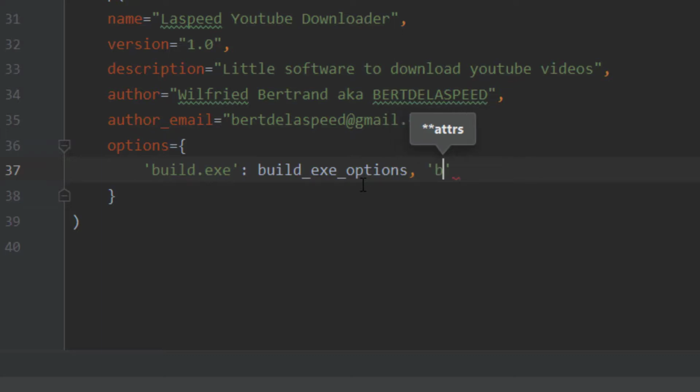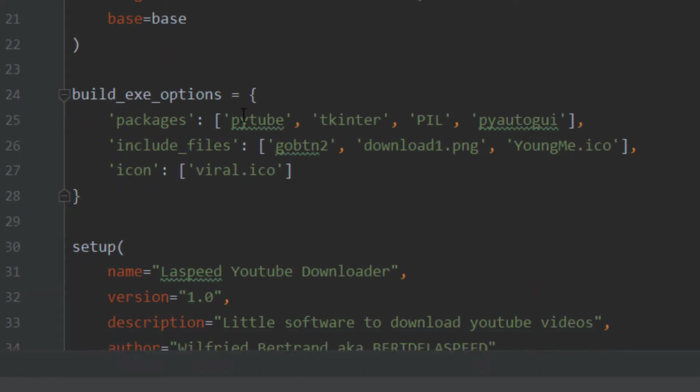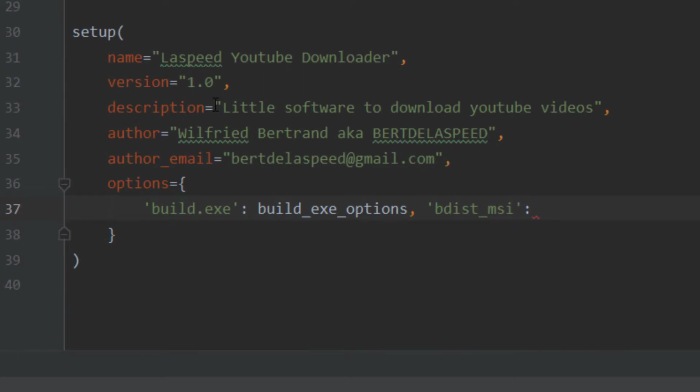BDist MSI. That one is taking these. Wait, where is it? BDist. Where is the BDist? Can't see it.